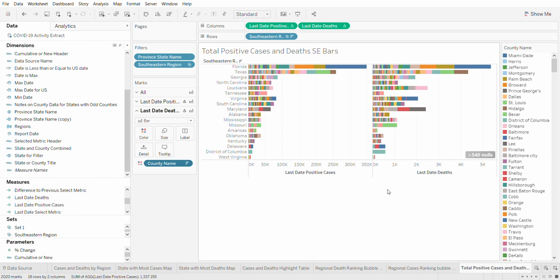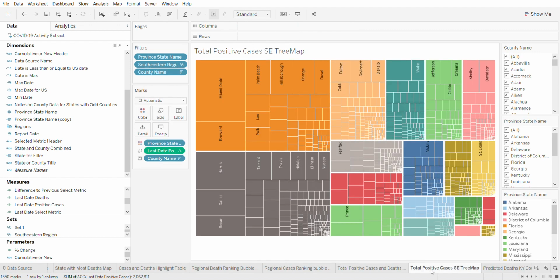So the colored bars based on county also add to my next question, which is what are the major hotspots in the Southeast? Looking through this, you can see based on the size of the colors in each bar that are the counties, you can see which spots are kind of hot spots in the Southeast. But to get a better visualization of that, I used tree maps. So that question is, what are the major hot spots in the Southeast?